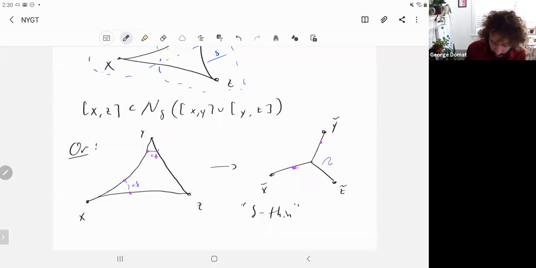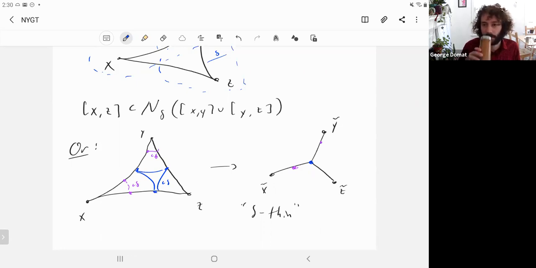And okay, there's kind of one special point in the middle. So here you have 3 points. And it turns out, okay, these are not the exact same notions, but if you satisfy one of them and you maybe just make delta a little bit bigger, you satisfy both. And this condition is kind of useful for us because it lets us say some kind of concrete things about nearest point projections between geodesics that kind of come out cleaner in this definition of delta hyperbolicity than in the delta sum.